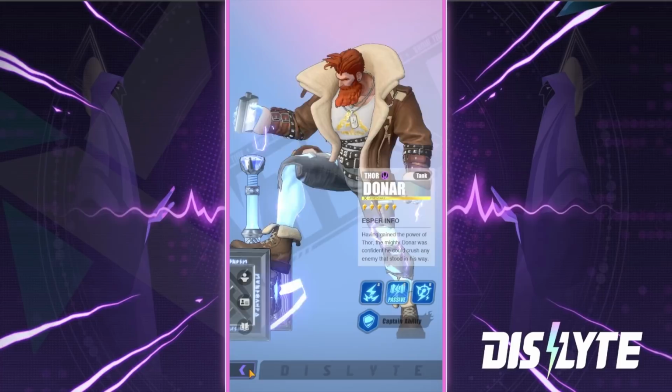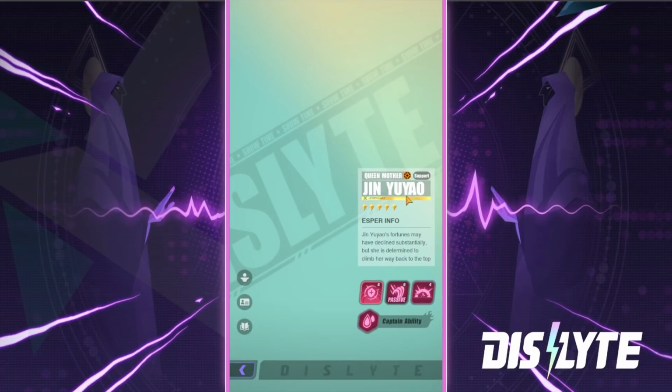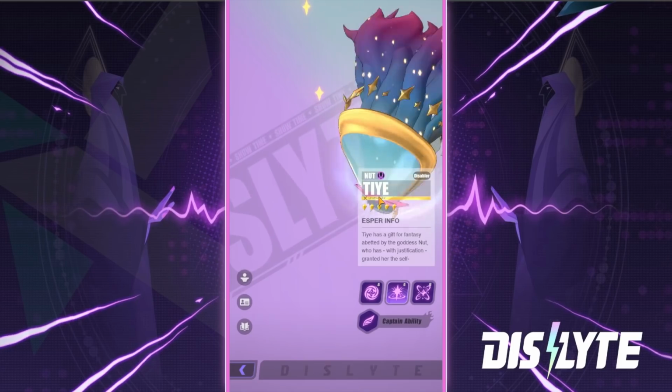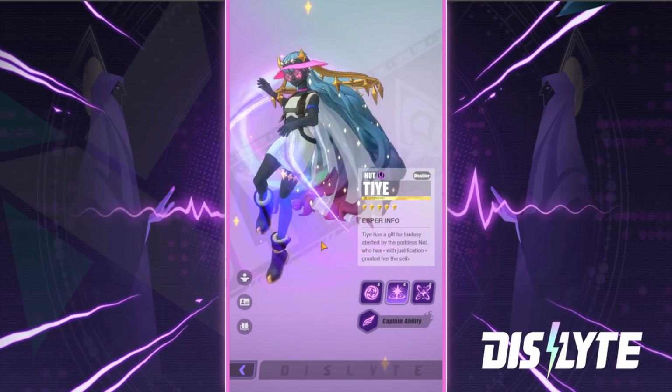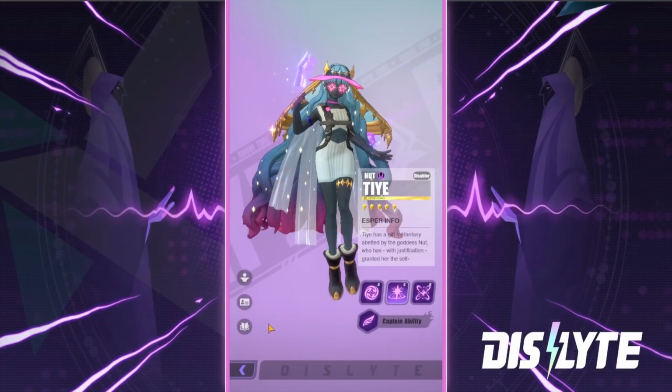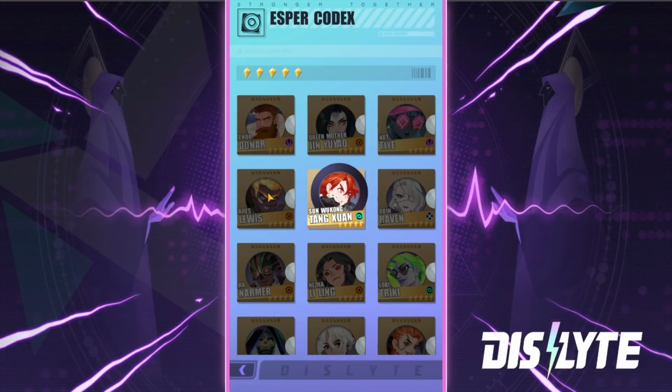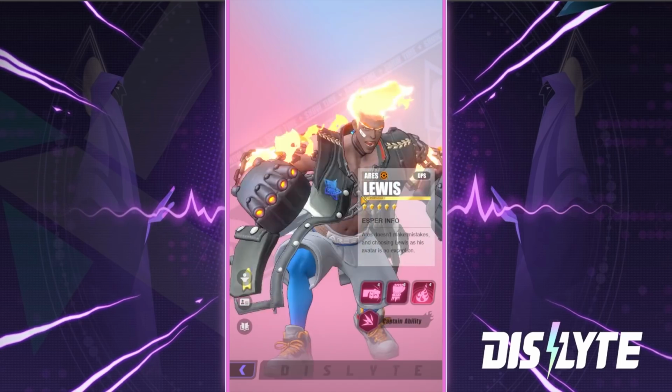So you have the tank-based characters. Next up, you have support-based characters. The next one we have is disablers. These are ones that have a lot of control effects. Think of crowd control abilities, like if you've ever played an MMO and things like that. And then the final one are DPS-based characters.